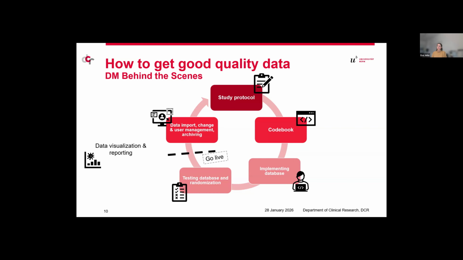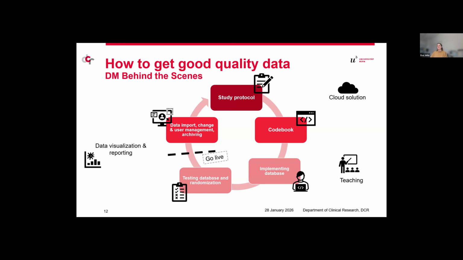So that's also a part of how to get good quality data. But we also offer cloud solutions, and we are also part of teaching activities.